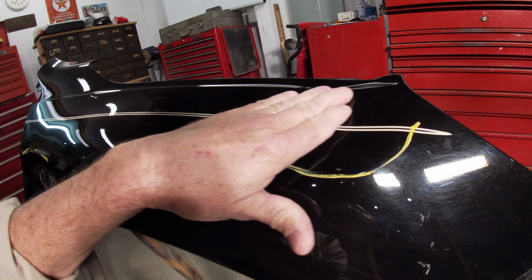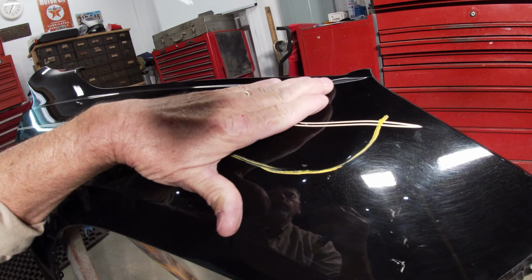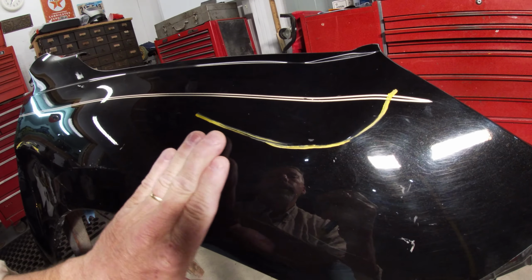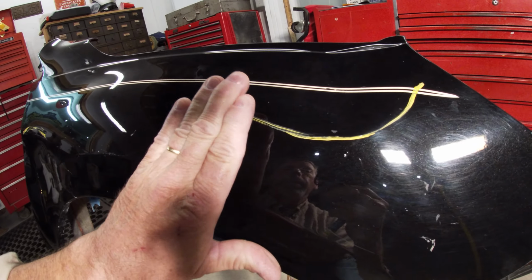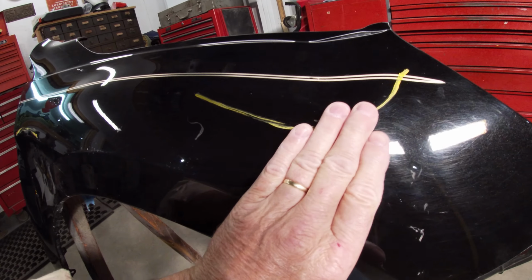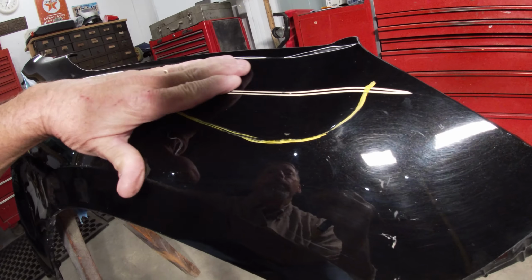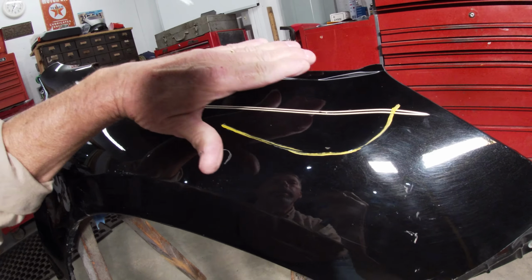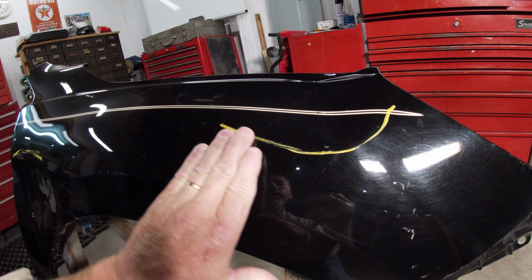The issue with dents like this, you have to try and get this part of the dent out at the same time you're relieving this. You don't want to just come in and hammer on this high spot here to knock it down without getting this dent out. But on the other hand, you have a hard time getting all of this dent out if you leave this here.